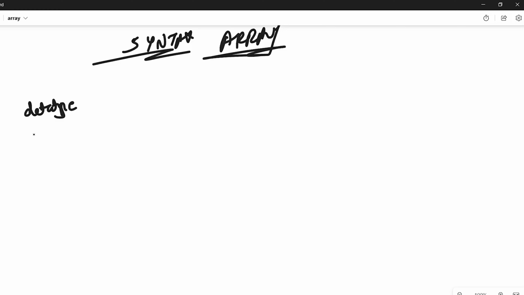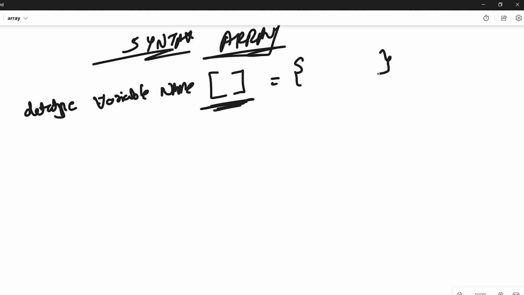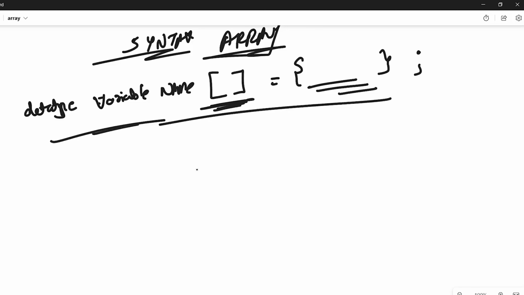And then it would be the name of the variable, so I would say variable name, and then the square brackets, which are the sign of the array, and then equals to, and the curly braces will store all the values that you want to use, and with a semicolon the line is at the end.